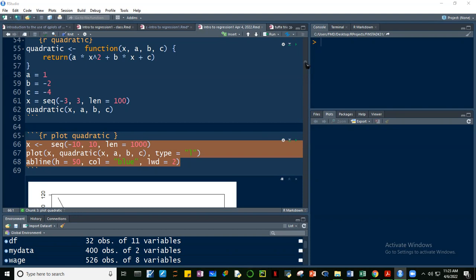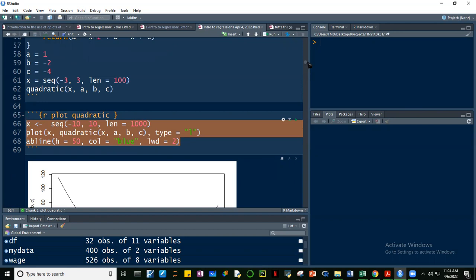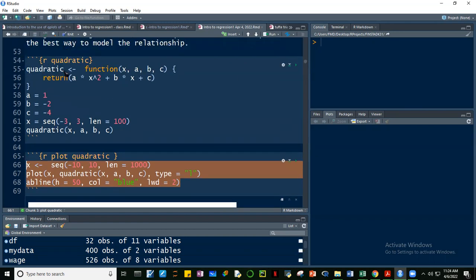Okay, so first, let's create an object called quadratic. And then it's a function. Take a look at this, the quadratic function. This is a special type of function. Just like when we created a list, recall, guys, or when we create a vector, we use concatenate, a function is an object also.